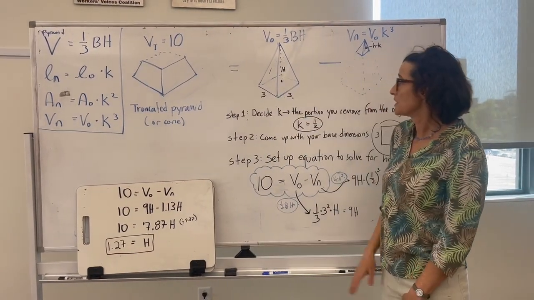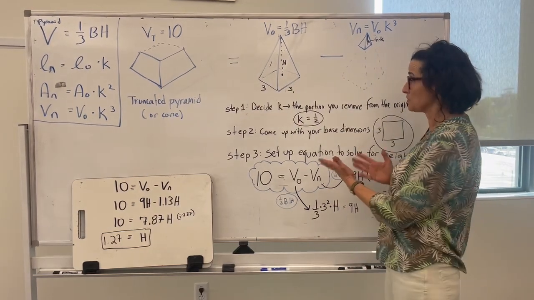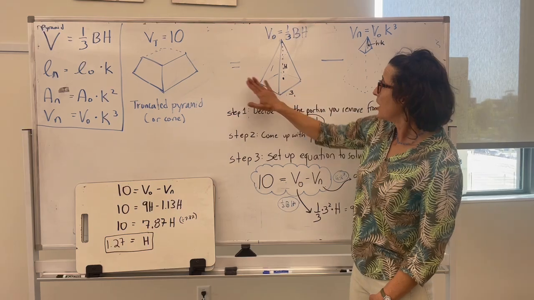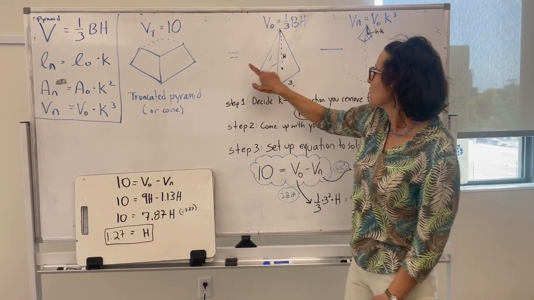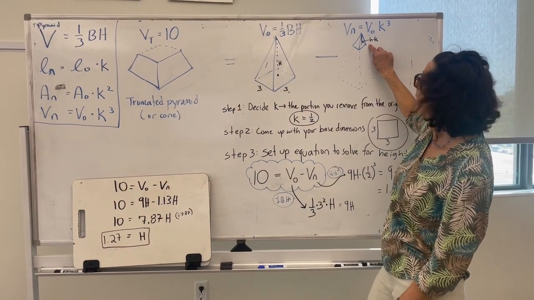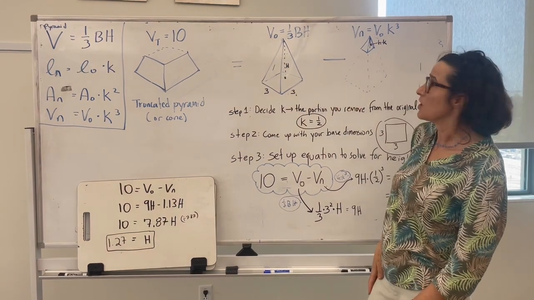So what I'm going to do is take what I know about volume and scale factor as well as algebra. I'm going to set up an equation to try to find the dimensions. So again, right here, you can even see from this drawing, I almost have an equation. Truncated cone equals the original pyramid minus this little new guy that I cut off, okay? So if I could just find equations for them, I could set it all up.